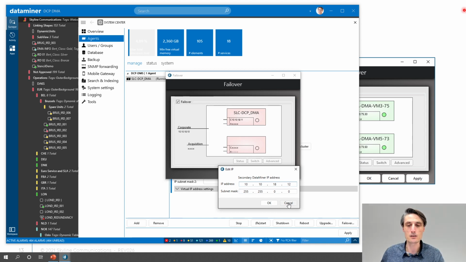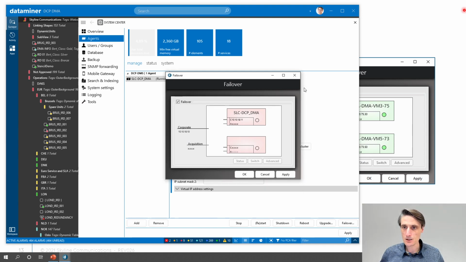So I'm not going to apply, otherwise it's going to time out again. So that's my second server that I have. So I have the .11, which is never going to change on this server, the .12, which is never going to change on this server. I can always RDP to that, but my users, everybody in my system, just keep on using the .10 to be able to connect to the DCP DMA or the DNS name as we do here.